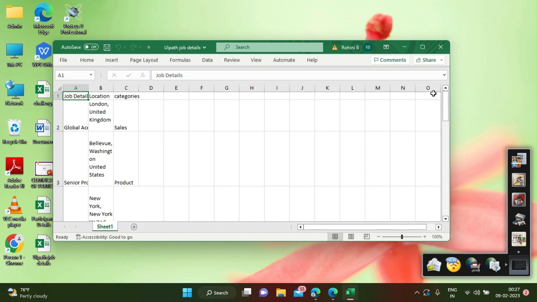We can see the job details have been written into the file. So this is how automation is done by extracting a table from the browser and writing into the Excel.